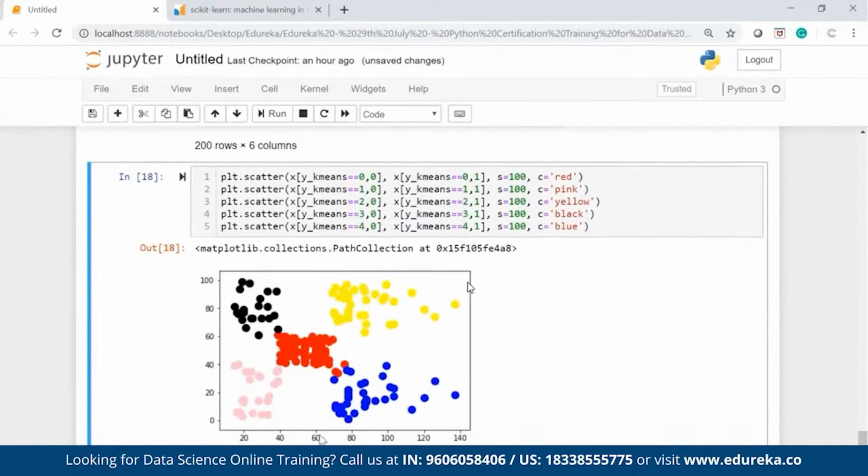These are my customers with high salary, low spending score, low salary, low spending score, average salary, average spending score, then low salary, high spending score, high salary, high spending score. I have 5 clusters. Let's say I come up with a new product which is very expensive. Which customers will I target? High salary and high spending score. So that is how you can create a cluster, and this is the clustering example. With that, we created 5 good clusters, and I can decide which cluster to go for in marketing my product based on the requirement.